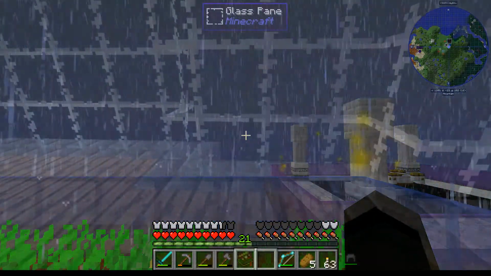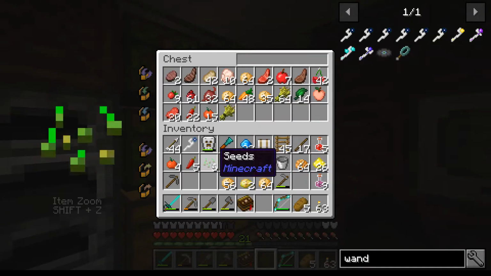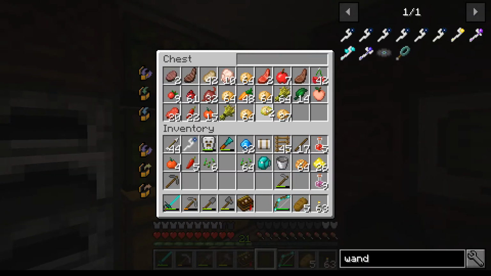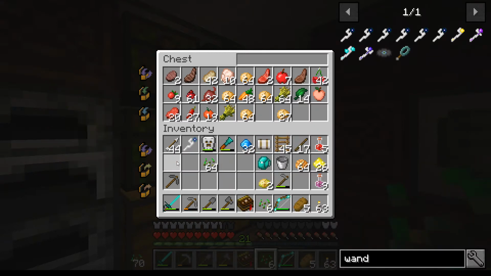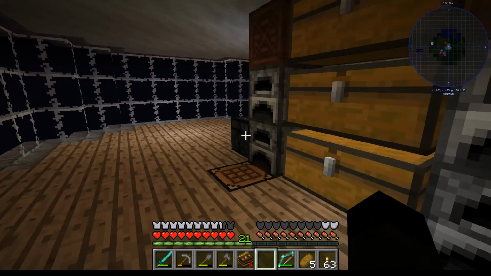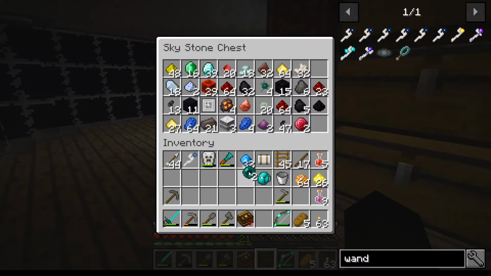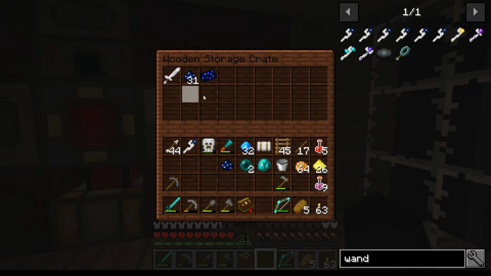Alright, it's night time. I just need to get rid of all of the food we've harvested. That is not to go in there. That will go in there. That can go up there for now. Yeah, right. We need our 2 ender pearls. We need some stardust.